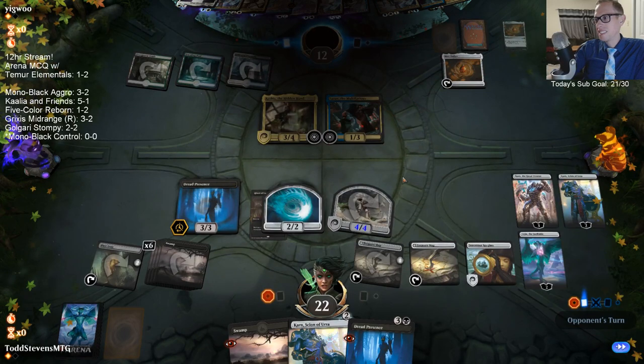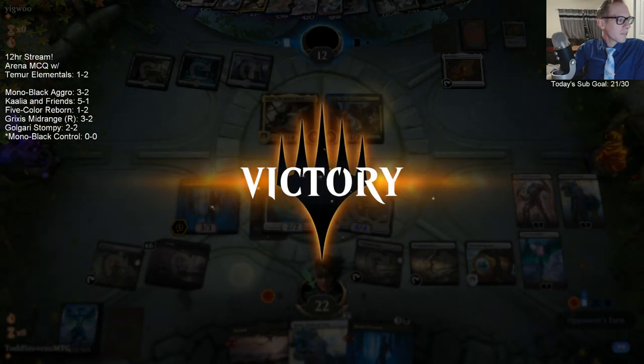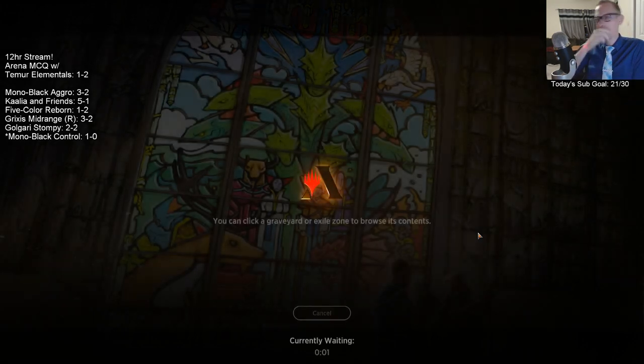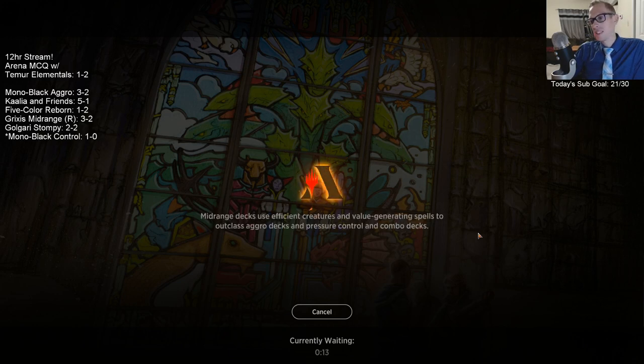Oh, wow. Karn, the Great Creator. Shun people out. I still don't know why these planeswalkers need to have these passive abilities to make them just super broken. But that's what they got.